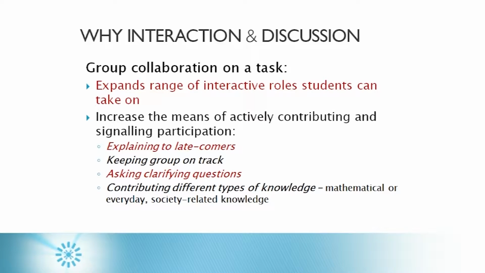What's going on? So as well as contributing knowledge of different kinds, either mathematical or real-world knowledge, and some of the things that we did in that problem involved reading the keys to the map, understanding what a map's telling you, using your prior knowledge. There's mathematical knowledge about direction and things like that. But there's also social knowledge about understanding buses and pubs and things like that and what those problems are saying. So there's people bringing different kinds of knowledge together. So group work provides that opportunity for that sort of interaction between people. So everyone can contribute in some way or another, or at least they've got more chance, even if they don't know a lot of mathematics.